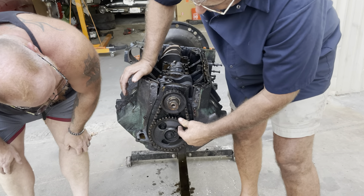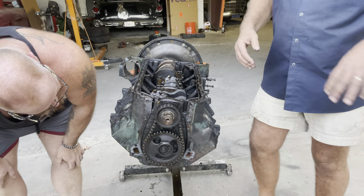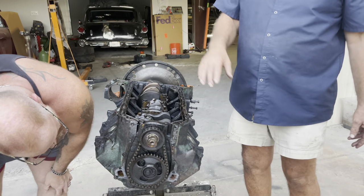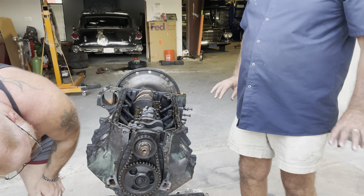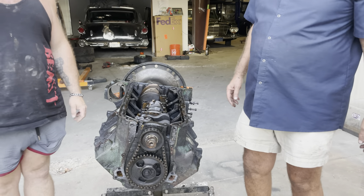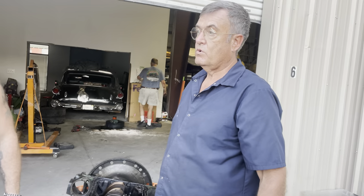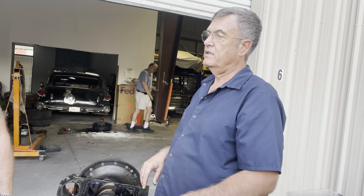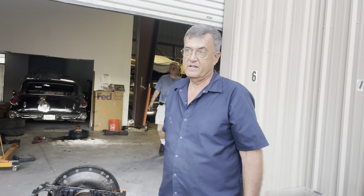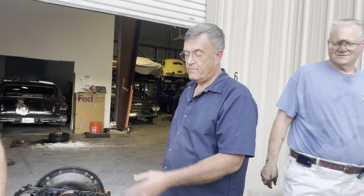We can't call that. It allows several degrees of advance and retard depending on whether you're accelerating or decelerating. Upon acceleration, this engine retards itself, and then it advances itself when you're backing off the gas. If this is really, really bad, it will start - and you back off the throttle - it leaves the exhaust valves open. Things go pop, pop, pop. You'll hear backfire, backfire, backfire. So you've got an engine that backfires constantly.